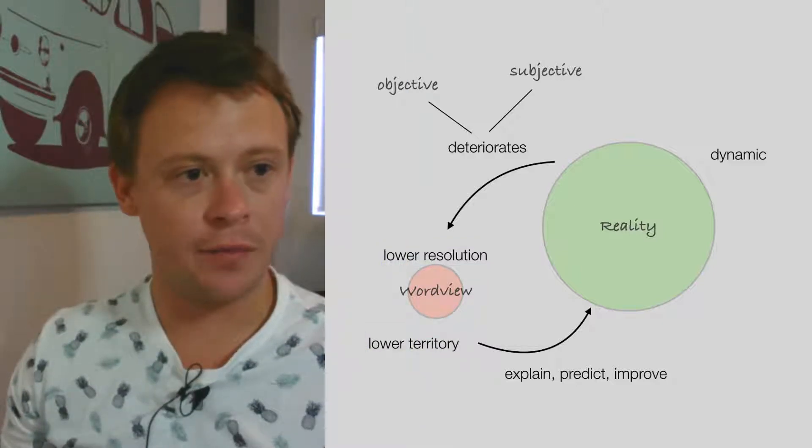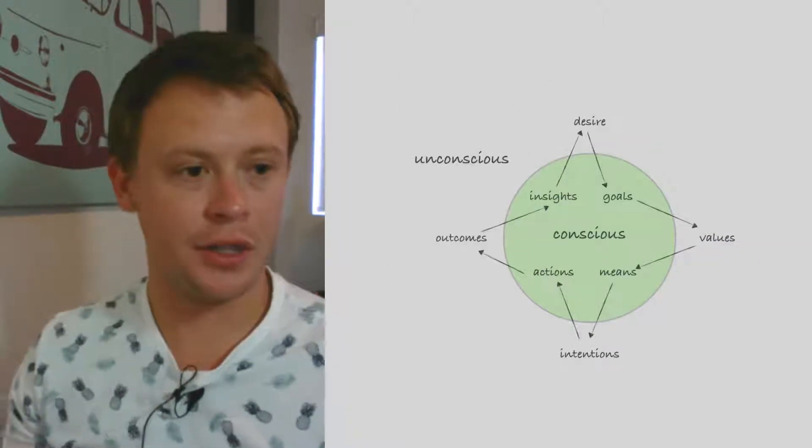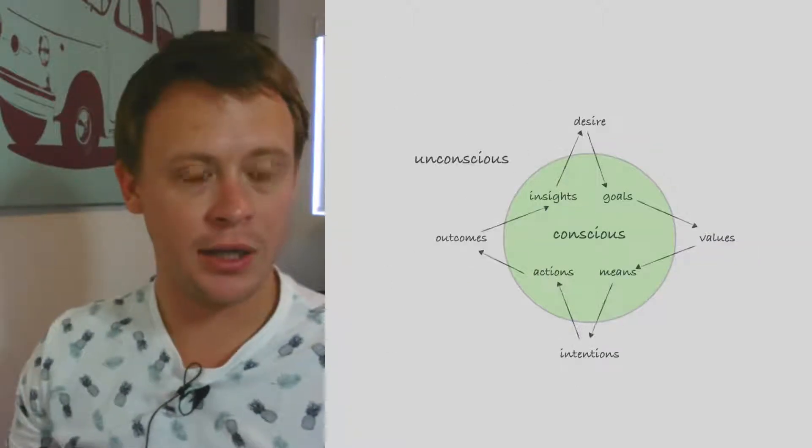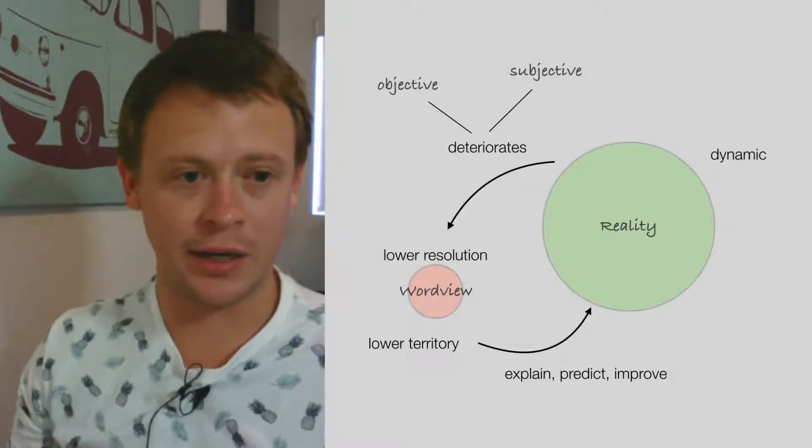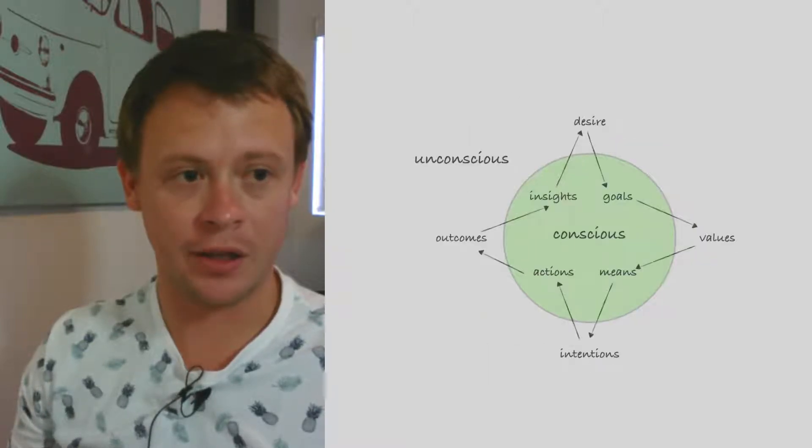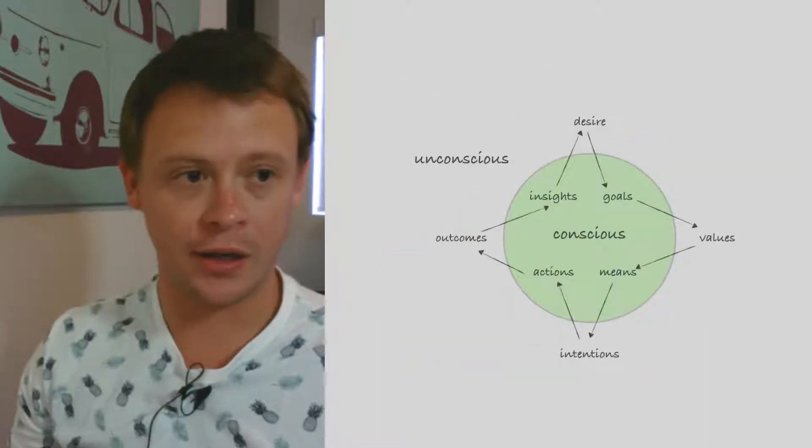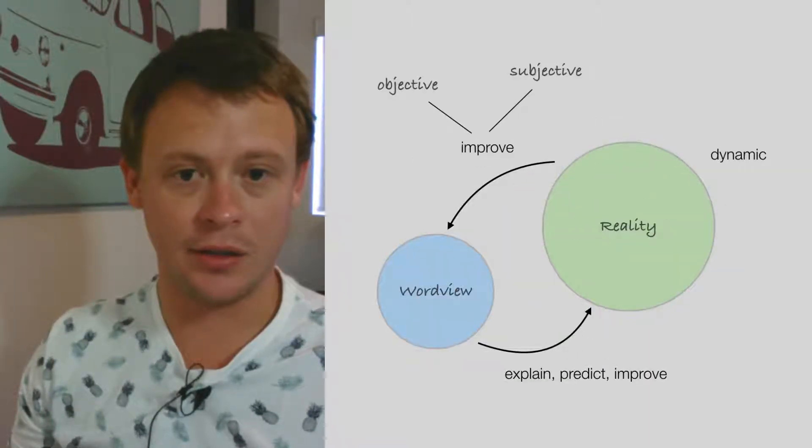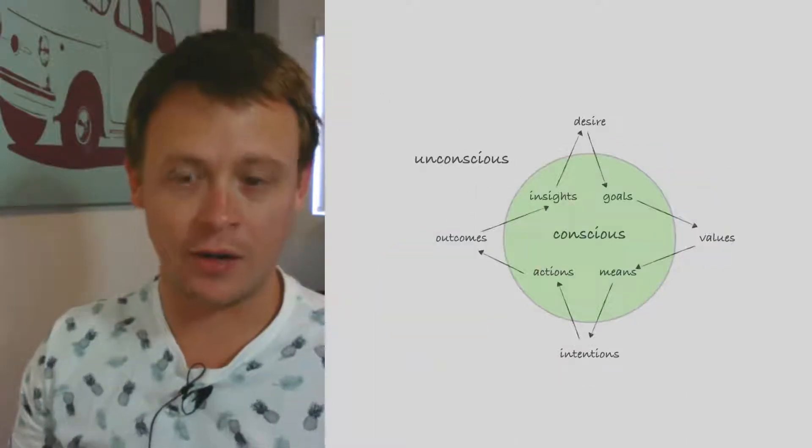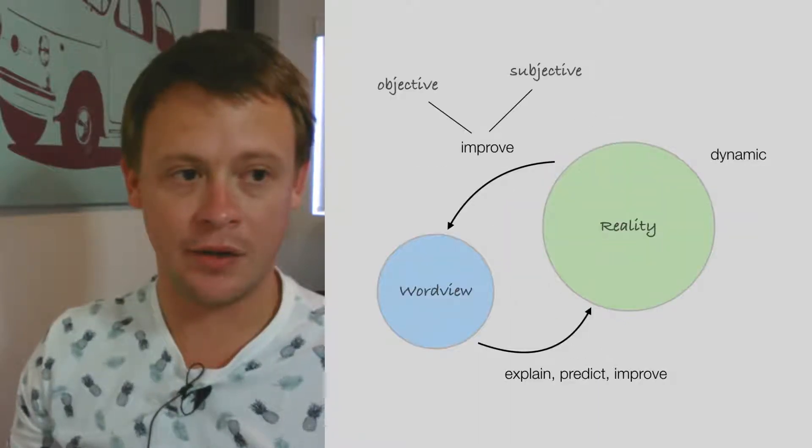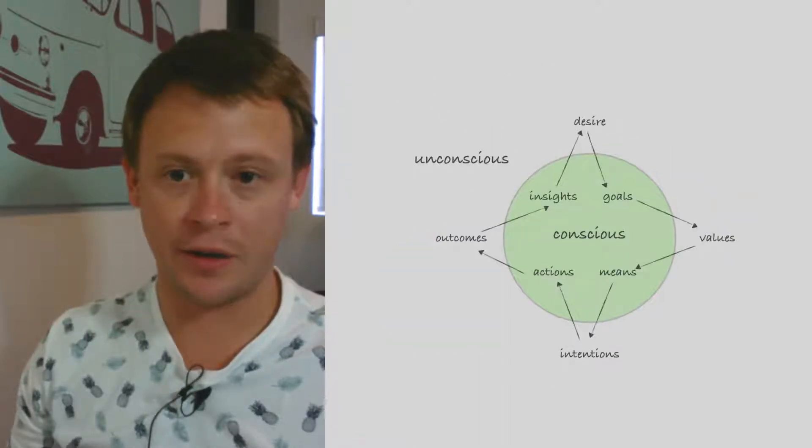So the reason I've put consciousness as the first series of videos is because I don't think, and I might be wrong, this is just a theory, it's just a philosophy. I don't think you can avoid this without getting this right. I don't think you're going to get this right, and then arrive at this. I don't think you're going to get into a good relationship with nature, and then a good relationship with your consciousness. I think it goes this way, then that way. And if you don't, if you fail here, you're going to fail with nature.